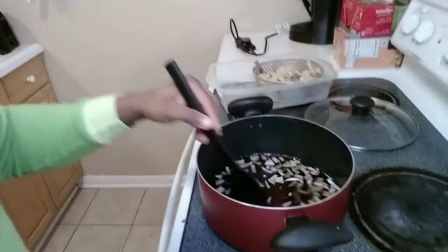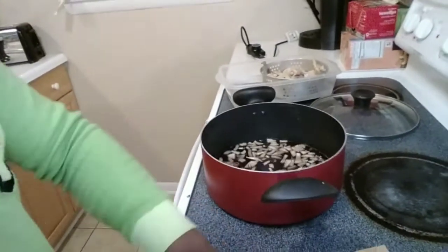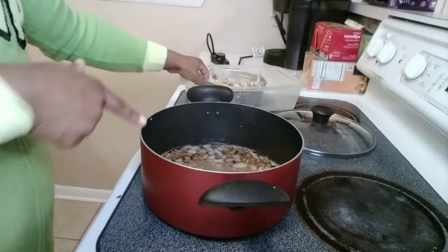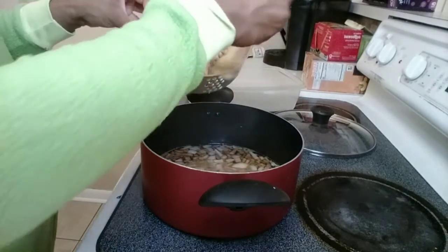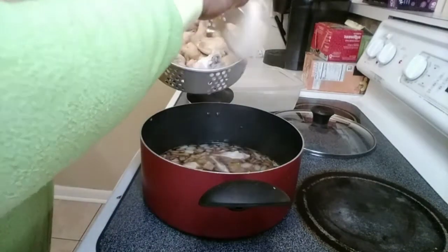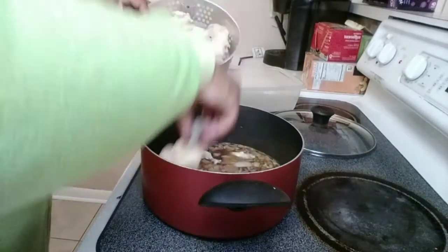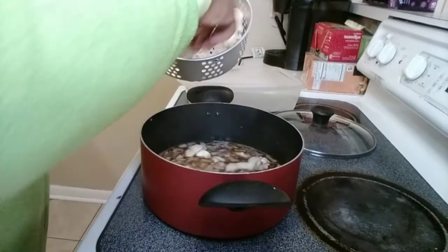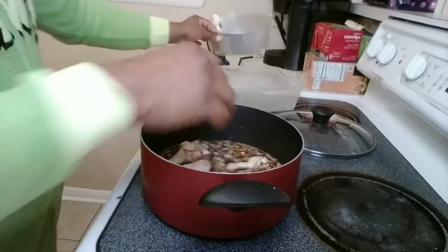And we're going to let it come to a boil. After it comes to a boil, we're going to add our chicken. So now our Coca-Cola is starting to come to a boil. We're going to add our chicken wings in it. You don't actually have to use chicken wings. You can use the chicken breast, whatever you like. I like smaller pieces of chicken. I cleaned and washed and pre-boiled my chicken just a little bit.